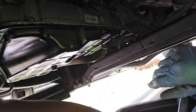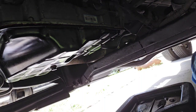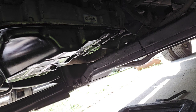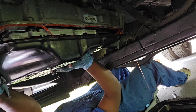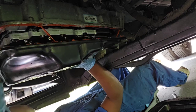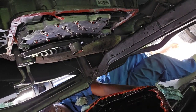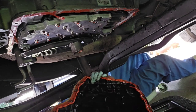Get my short screwdriver. On the other side. Look at that. See how it's draining right there? I don't want to. Oh man. So much for the doggone driveway. I already wasted some oil down here anyway.